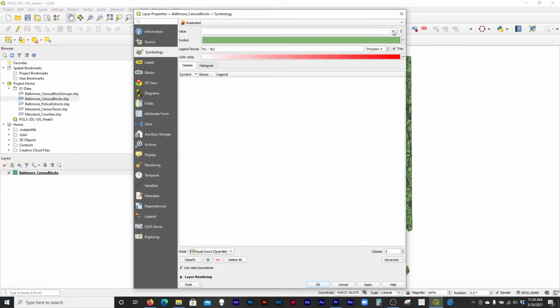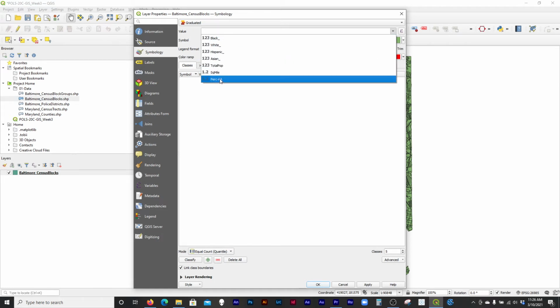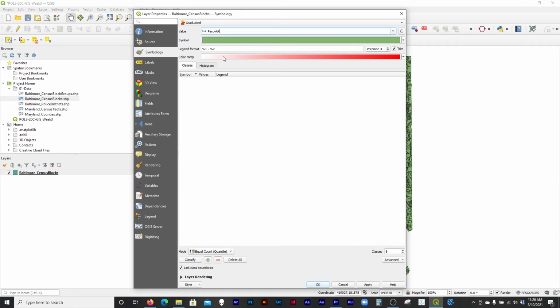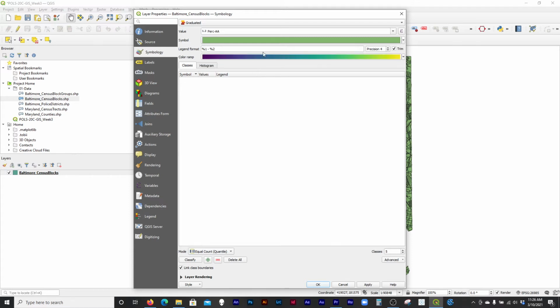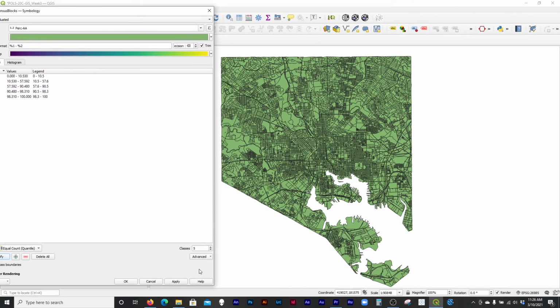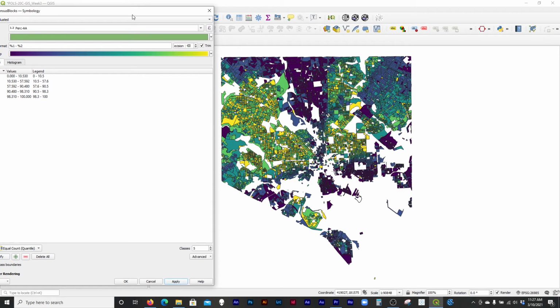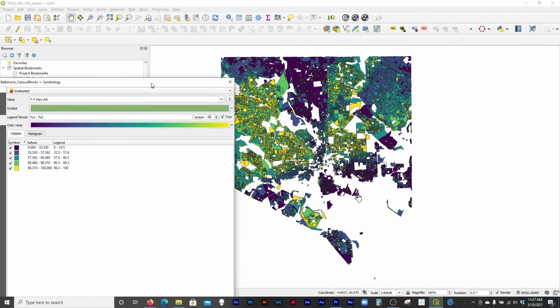And so for the value I want to use, I'm going to pick % African American, like this. And now it's letting me choose a color ramp. I'm going to pick a different color ramp. I'm going to choose this Viridis one because I think it shows the breadth of the data a little better. So I'm going to choose that as my default color ramp. By default it has it on equal count, which is the same thing as Quantile. So I could just hit classify, and it's going to give me a 5-class thing. I'm going to hit classify, see what happens, and hit apply, and we're going to see the data change here. So there we go. The data has changed, and now we're seeing how it's being represented.